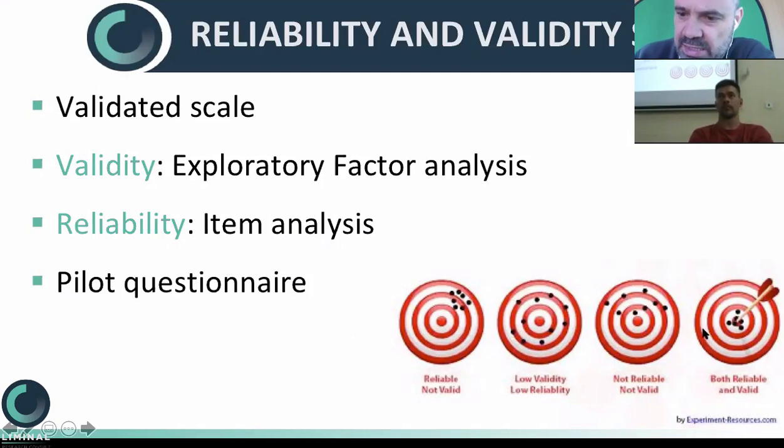In this case, okay, they don't show validity here. Okay, in this case, it's reliable and valid because you must go for the bull here. But you must first establish validity before reliability, because you must first measure what you're supposed to measure, and then it must be reliable. So you must first go for the bull and then be reliable, like that one.